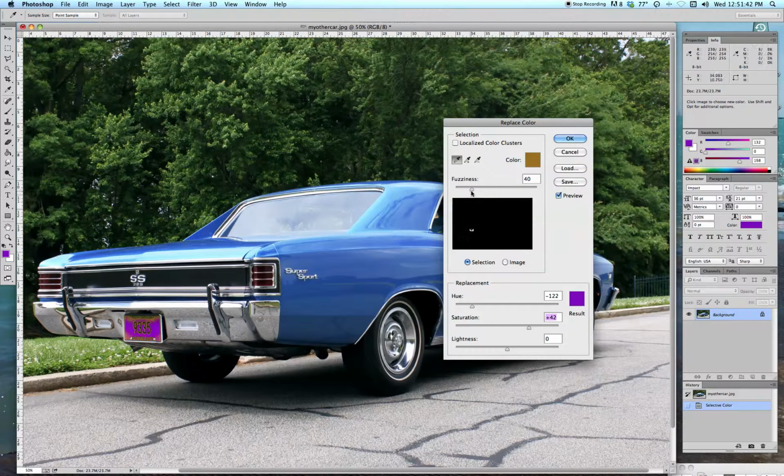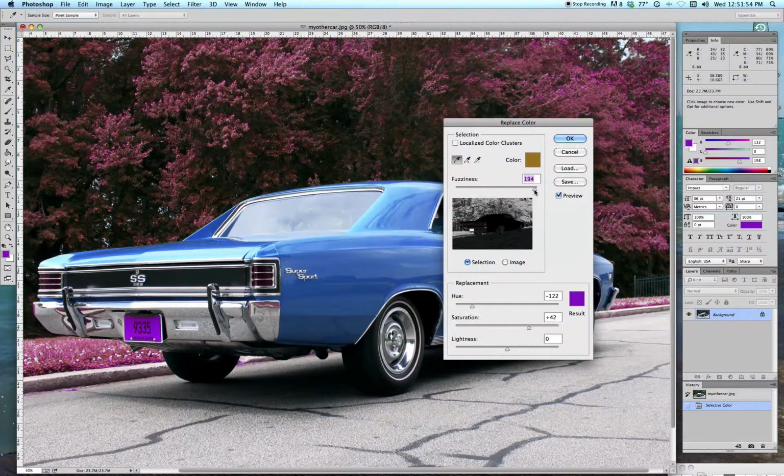If we change the, I don't know why they call it fuzziness, but change the fuzziness of that selection, you'll notice it starts to fill in more. Fuzziness works the same way as tolerance does. Now we have to be careful if we go too much tolerance. Suddenly it looks like we have an invasion of dogwoods or cherry blossoms, which is kind of nice, but not what we intended. The other thing you can do too is ahead of time highlight this particular part of the picture using a selection tool, and it will only affect what's in there.